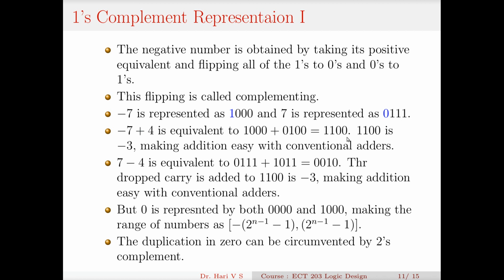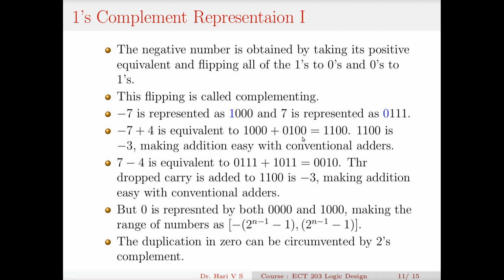Now 1 1 0 0 doesn't have a carry in addition. If you look at it, you can see that the first value is a 1. So this MSB is a 1, meaning that it's a negative number, so the one's complement should be taken. So this 1 0 0, when complemented, gives you 0 1 1. So it is 1 1 0 0. It is nothing but the 1's complement of minus 3. So minus 7 plus 4, you get as minus 3 by simply adding this.